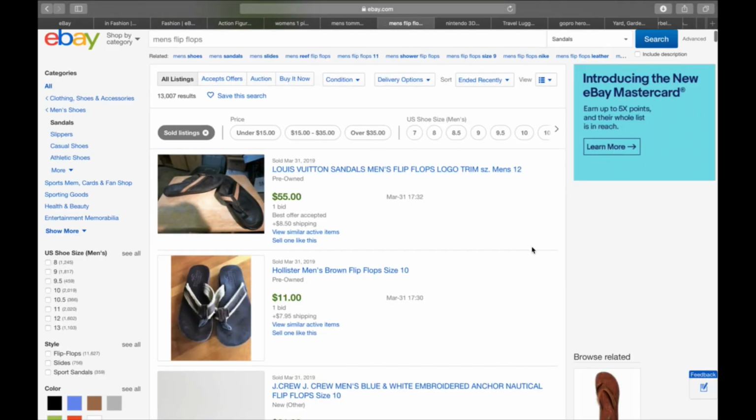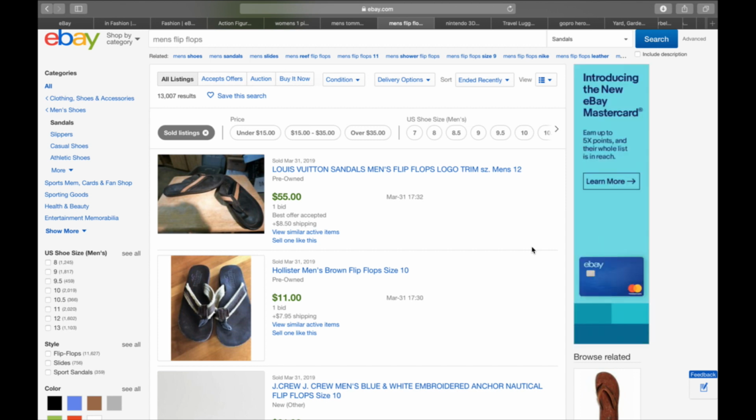Okay, men's flip-flops. Now, this is kind of an odd one. People are going to probably get grossed out over this, but last year, you might remember when I left for eBay Open, about 2 weeks before, I had a pair of Guess flip-flops that I loved. I destroyed them. I broke them. They ripped clear off, and they didn't really hold up that well. Those flip-flops only lasted like 6 months. Again, here in Florida where I live in Tampa, flip-flops are kind of an all-year-round thing, so you wear them on and off. You switch on and off with tennis shoes, but you can wear flip-flops anytime. We do get some cold nights, but pretty much any other night.